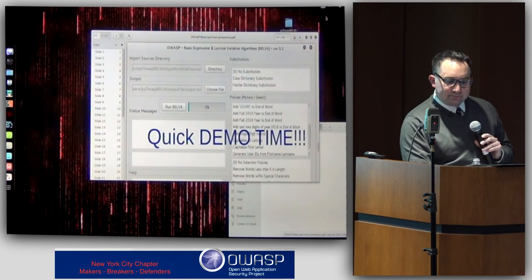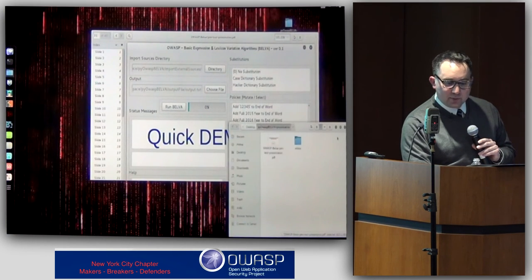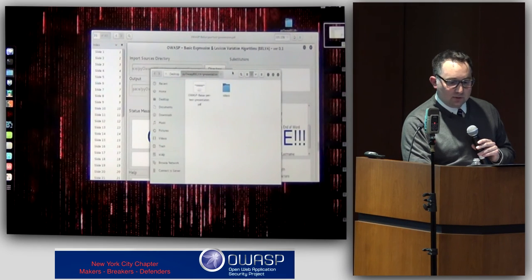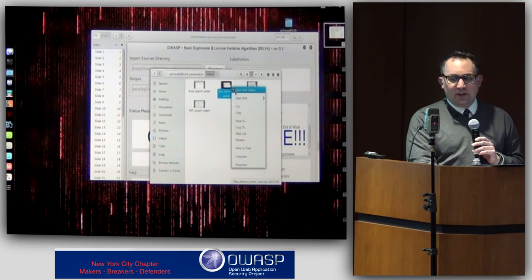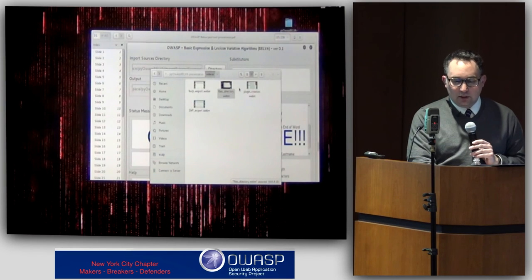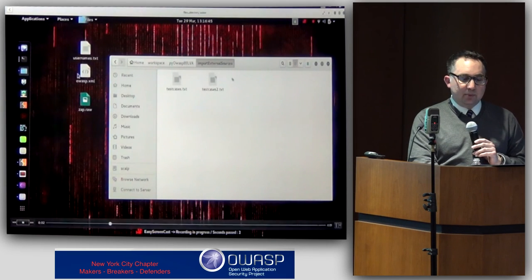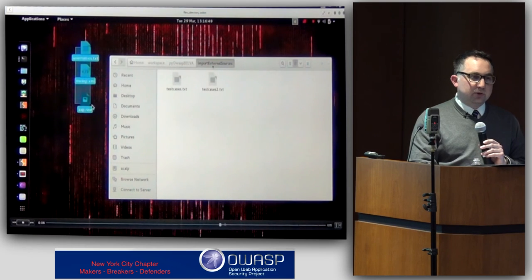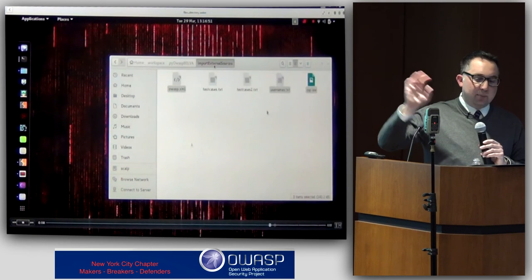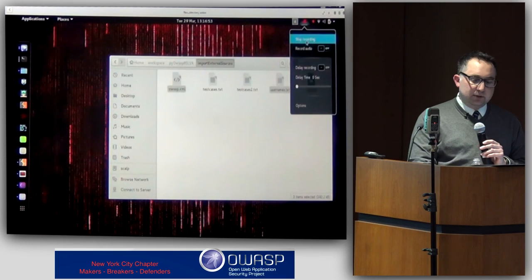I have a couple more demos, but in forms of movies, which are much easier to view, and it won't take me as much time to set up. So I wanted to show, basically, you kind of already got an idea of it, but putting files in a directory. You basically dump all the stuff that you want to import into this import external sources directory, or you could select from the top, but that's all you need to do, is dump stuff in there.